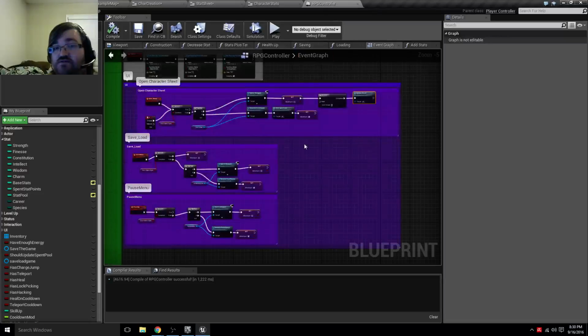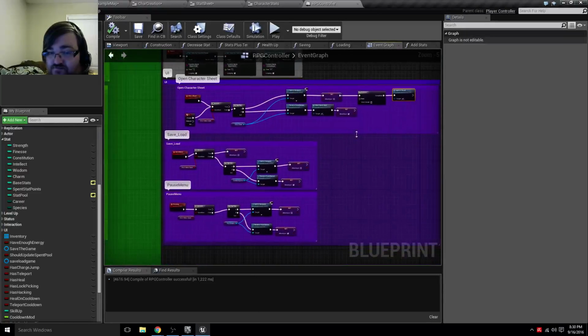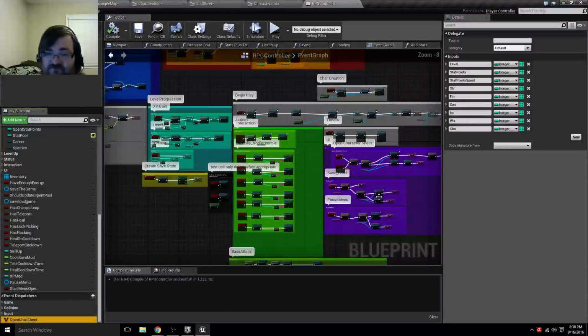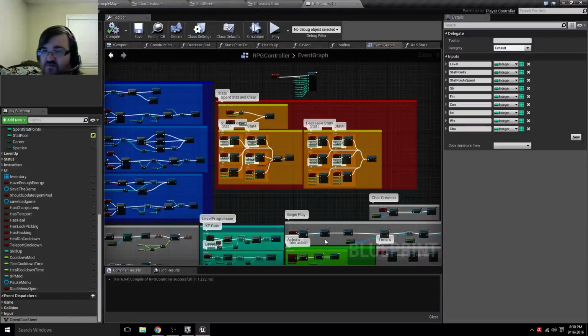The way I've got this set up is in my player controller, or wherever you're calling these. So, let's say health and ammo drop you have in your player controller. I create an event dispatcher that, for this case, I'm passing everything. For your case, if you wanted to just pass health or just pass ammo, you would do them individually. But in my case, I'm passing all of my stats because I'm not going to be messing with this sheet enough to warrant doing individual ones.